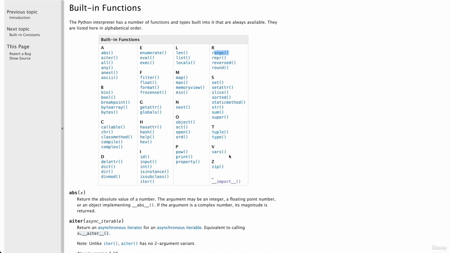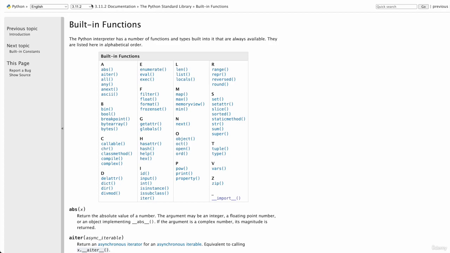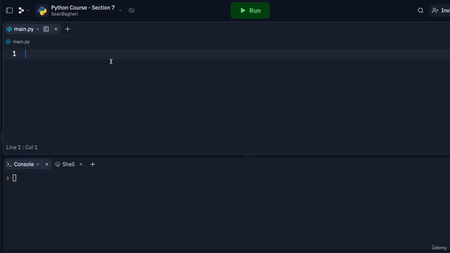So we've talked about a few of them so far, and as we go through the course, we will talk about more of these functions. One of the things about programming is that you don't have to learn every single thing. You learn as you go and as you put these functions to use, really. So just keep that in mind. I think we talked about float as well. I'm just seeing all this stuff that we talked about. Anyways, these are built-in functions. You can read more about them. I'm going to leave the link for you guys so you can check it out. But let's go ahead and do a little bit of practice here.